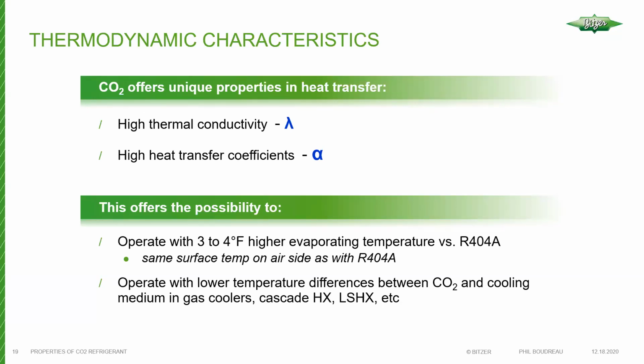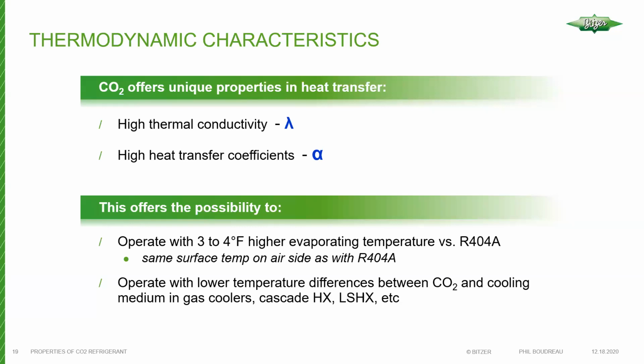Just an interesting sidebar: with CO2, generally your difference in pipe diameters between liquid lines and suction lines is quite a bit lower than what we would see with traditional HFC systems. So, instead of having a 1 1/8 suction line and maybe a half-inch liquid line, it might only be a 5/8 or a 7/8 suction line and a 3/8 liquid. So the pipes are smaller because of the higher densities, but they're also closer together in terms of their diameter between liquid and suction line.